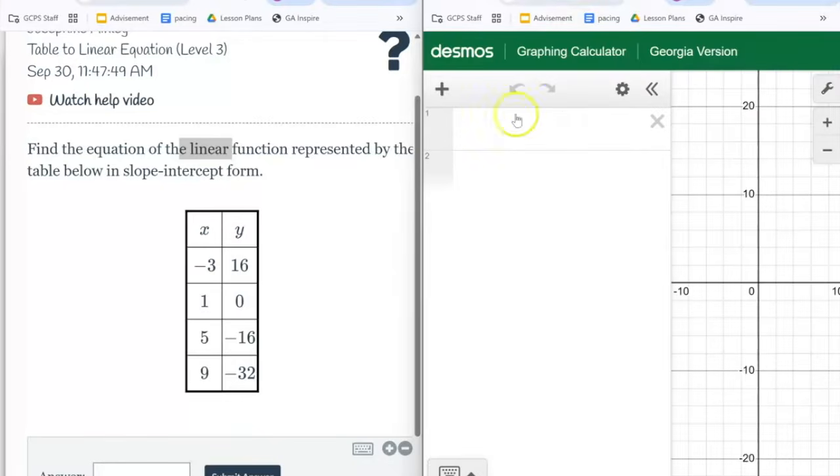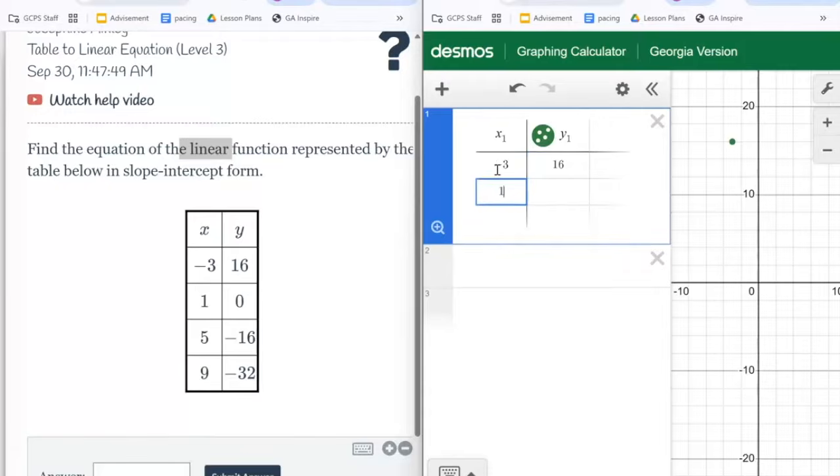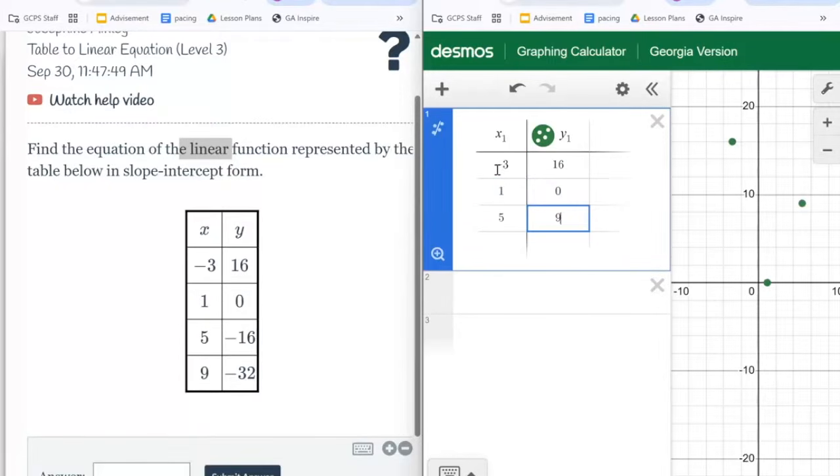No problem. You go into your Desmos calculator. I need to put in the table. You're going to press this plus sign. See, it's going to add item. So look, it says add item. What do you want to add? A table. What table do you want it to recognize? And you're going to copy every number. You are not going to be lazy. You are going to copy every single number. And then you are going to make sure that at the very end, you double check it.